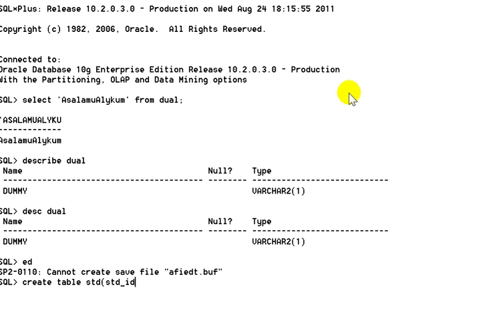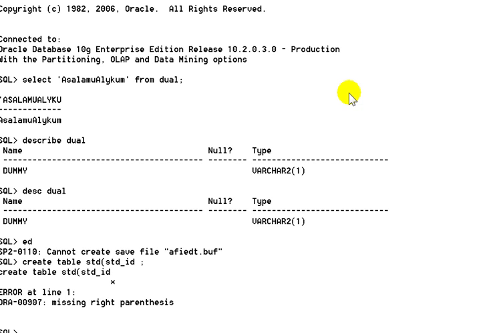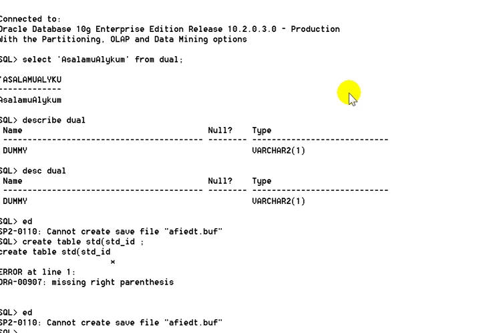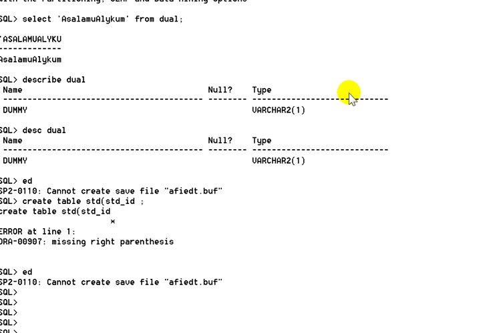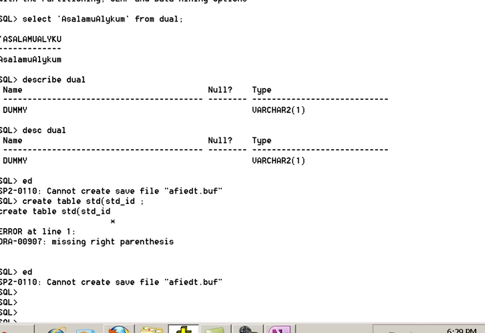And you need to terminate every statement with the terminator, right? I have not completed this yet, but I am just showing you. I can go to the ed. It is still saying I have nothing in the buffer. Okay, no problem. Until something comes into the buffer, ed will not work.